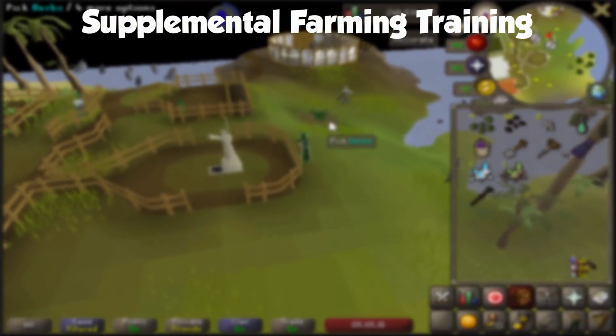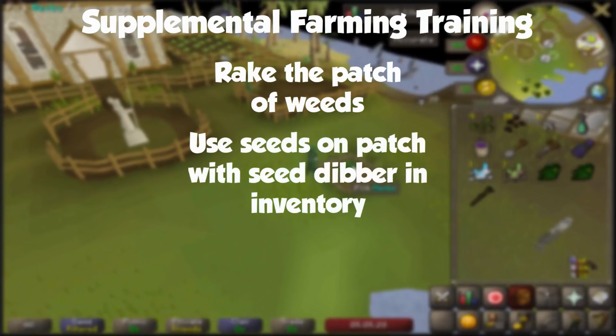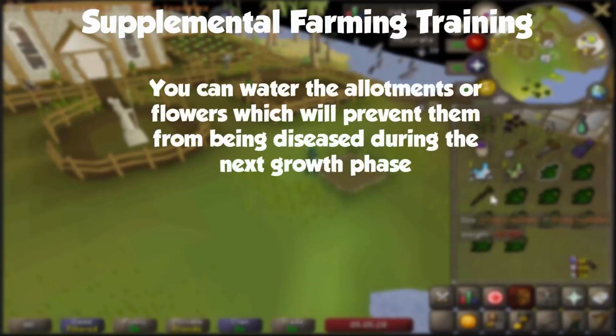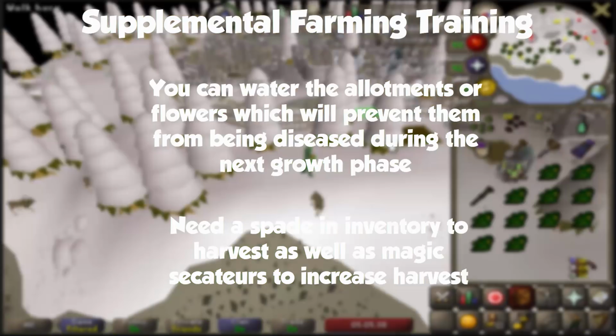In order to plant these, you will need to make sure that the patch has been raked of weeds, and then you plant the seeds with the seed dibber, and then treat with Ultra Compost. Ultra Compost is recommended due to its reduction in death chance, as well as its increase in minimum yield. You then have the option to water the allotments or flowers if you want. This will prevent the crop's current growth stage from becoming diseased. You cannot water herb seeds, however. In order to harvest, you will need a spade in your inventory, and it is recommended to have magic secateurs equipped for the increased yield.